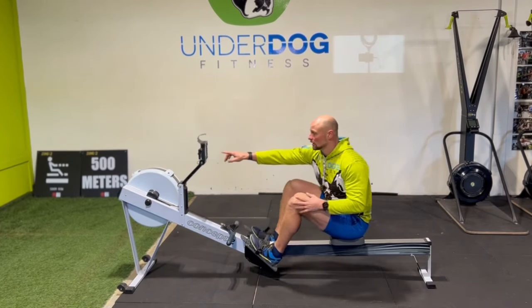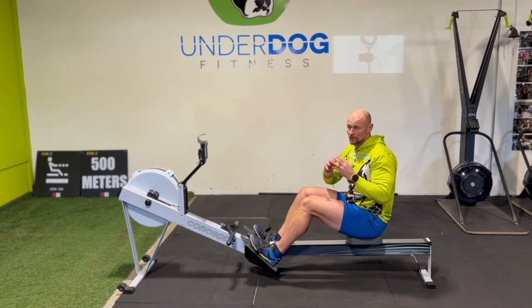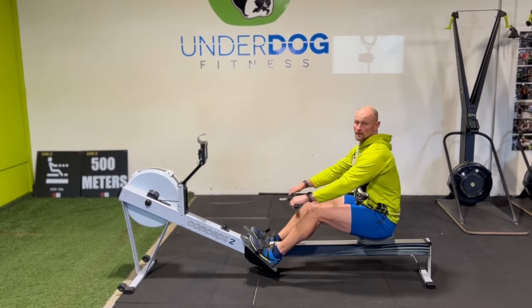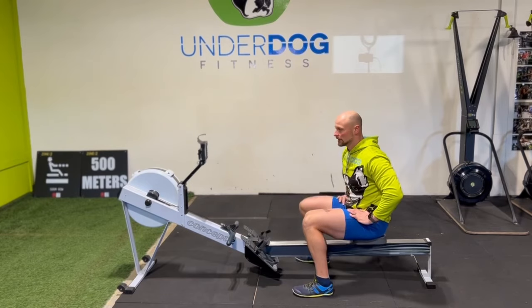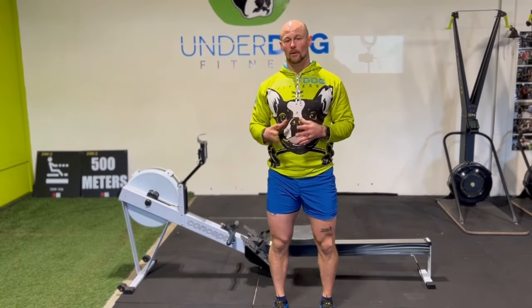On the row, watch the monitor for your meters. When it approaches 490, like 485 to 490, it's gonna coast. So like, all right, 485, put it in, pop out, button the seat, 500, and you're out. Those are my tips for the rower.